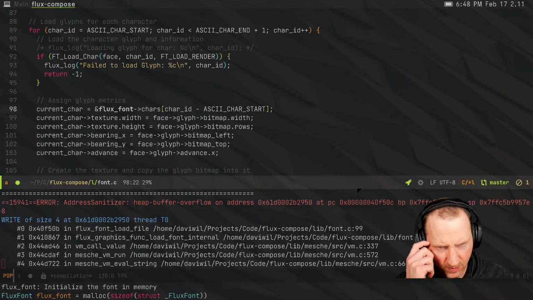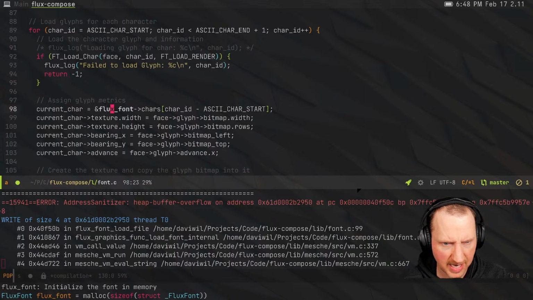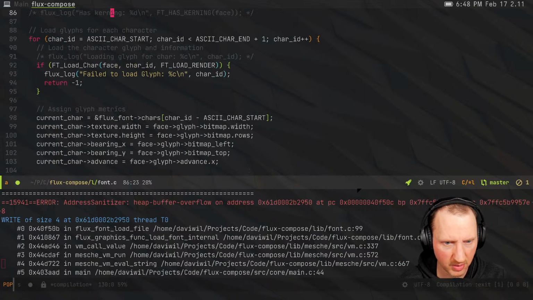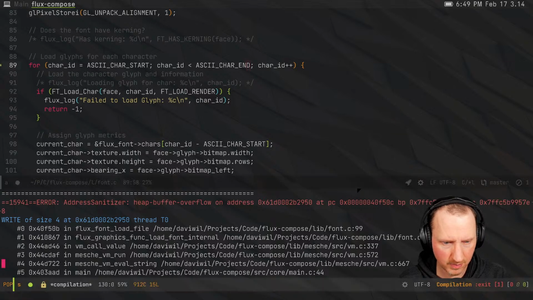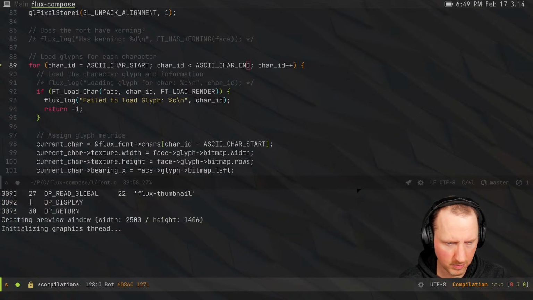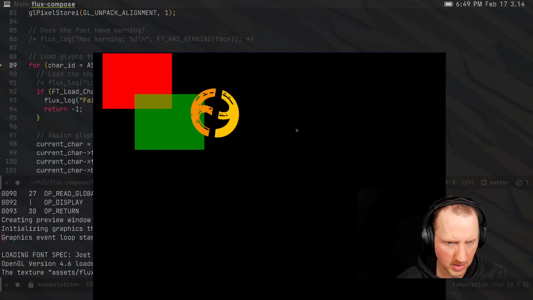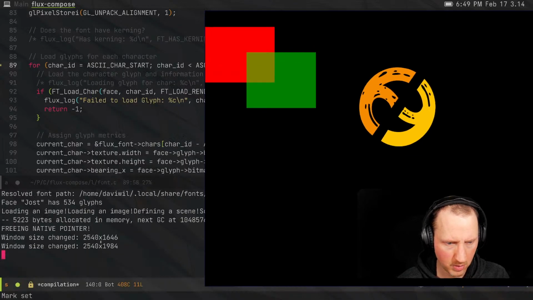And this Flux font chars char ID minus ASCII character start. I must be doing a calculation incorrectly. So ASCII character start minus character in plus 1. Let's take that plus 1 out. How about that? Okay, so that seems to have helped.